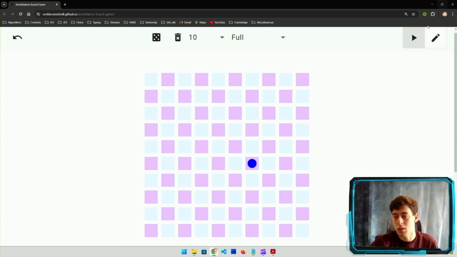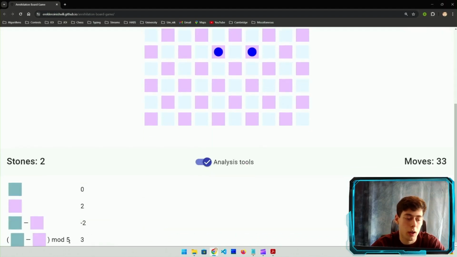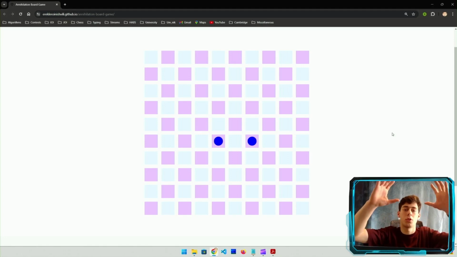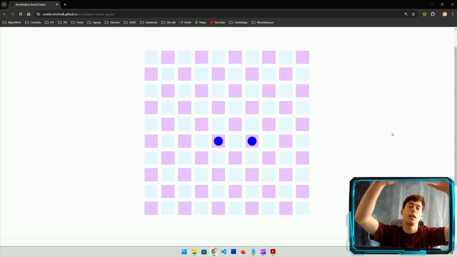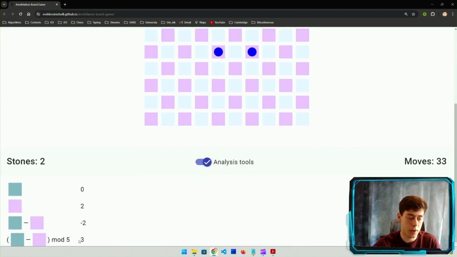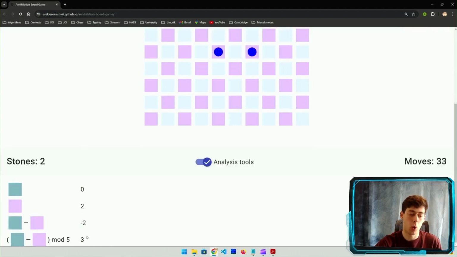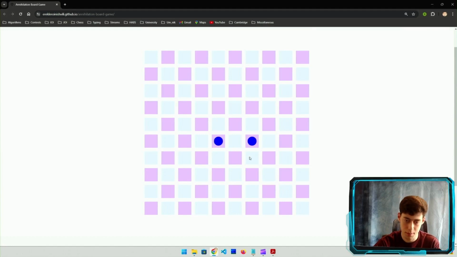And similarly, you can make a very similar argument to say that if you have two cells of the same color remaining, then this difference modulo 5 is either 3 or 2, depending on what color that is. And you couldn't have possibly done better than that from the starting position because, again, the starting position would have had the same value, the same difference modulo 5. And if you wanted to do better than this, you'd either have to have 1 or 0 cells in the final position, and that would require you to have a 0, a 1, or a 4 written here, but you have a 2 or a 3. So this is the best you can do.